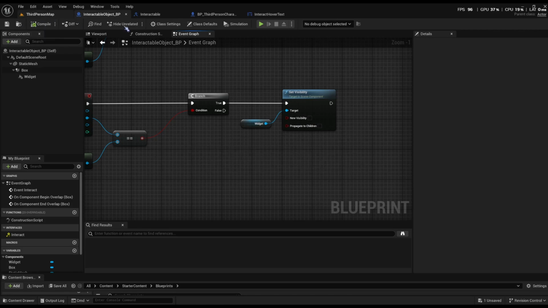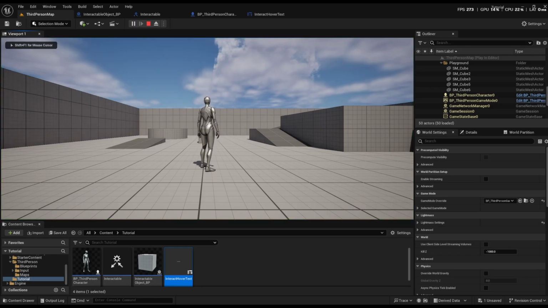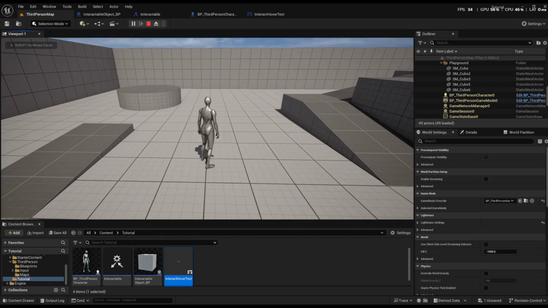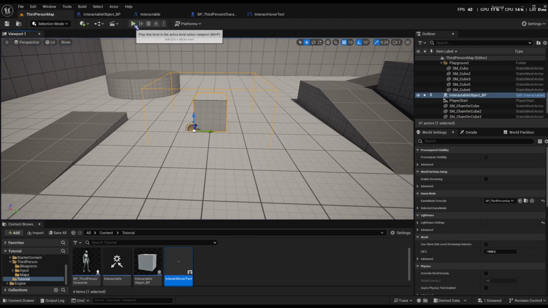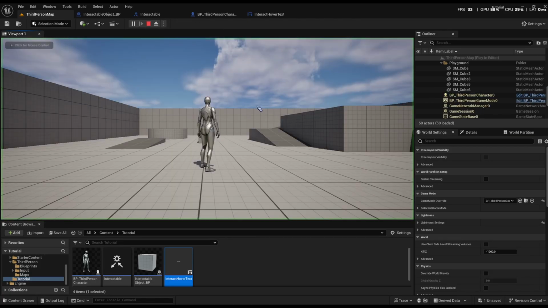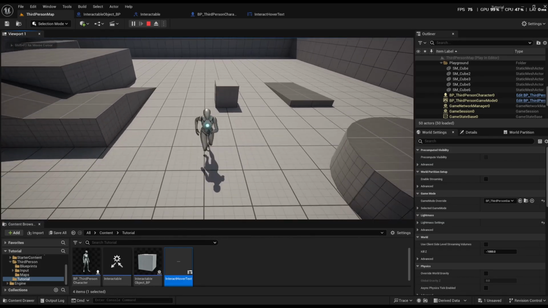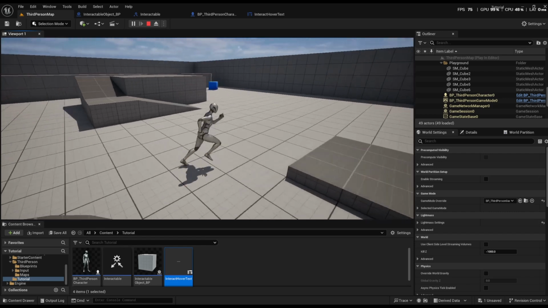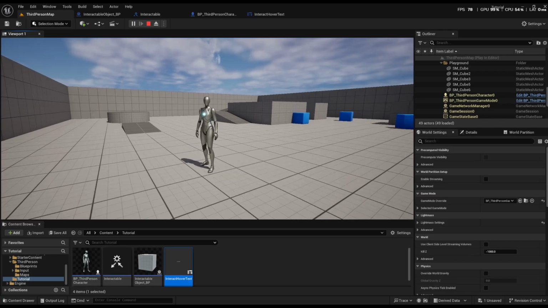So let's just give this one last test. Oh, I clicked a bit early, but as you saw, it did pop up for a second. Press E to interact when we're near it, and as we leave, it goes away. And then we can click E to pick it up. There you go. That is how you set up interactions with text that hovers over the items, showing when you can interact with them.